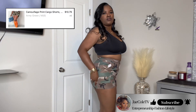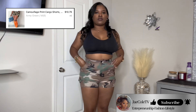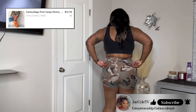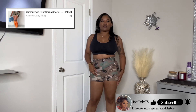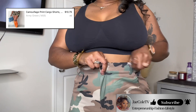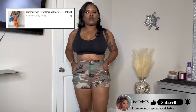Camouflage shorts — 10 out of 10. I love them, but I was expecting the real camouflage feel. Other than that I love them, I already have an outfit in my head for these. They fit so good on me — a true medium, not too big, not too small. They were stretchable and not tight on my stomach. Since I have beautiful legs, I love these shorts — 10 out of 10, most definitely recommend.